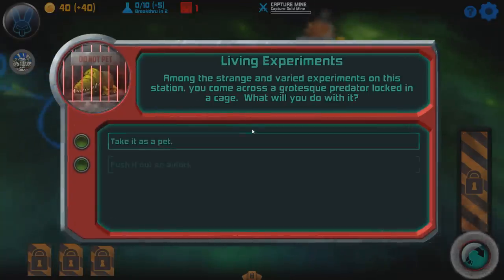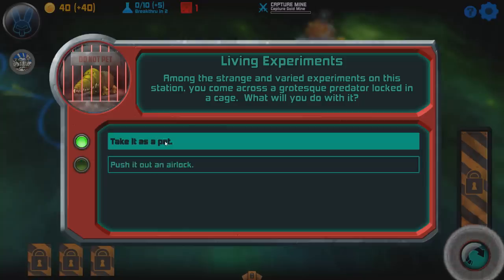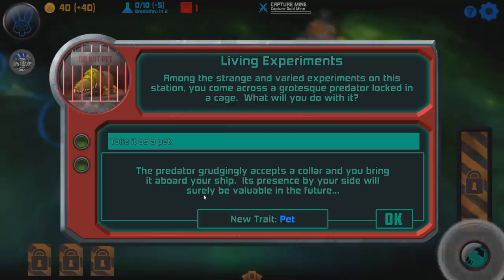Among the strange and varied experiments on this station, you come across a grotesque predator locked in a cage. What will you do with it? Keep it as a pet. The predator grudgingly accepts a collar, and you bring it aboard the ship. Its presence by your side will surely be valuable in the future. So now we've got a pet trait.